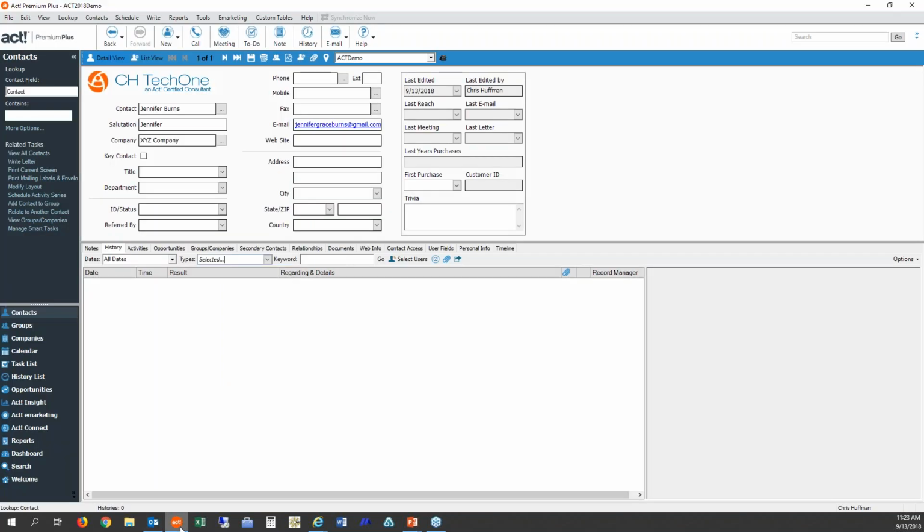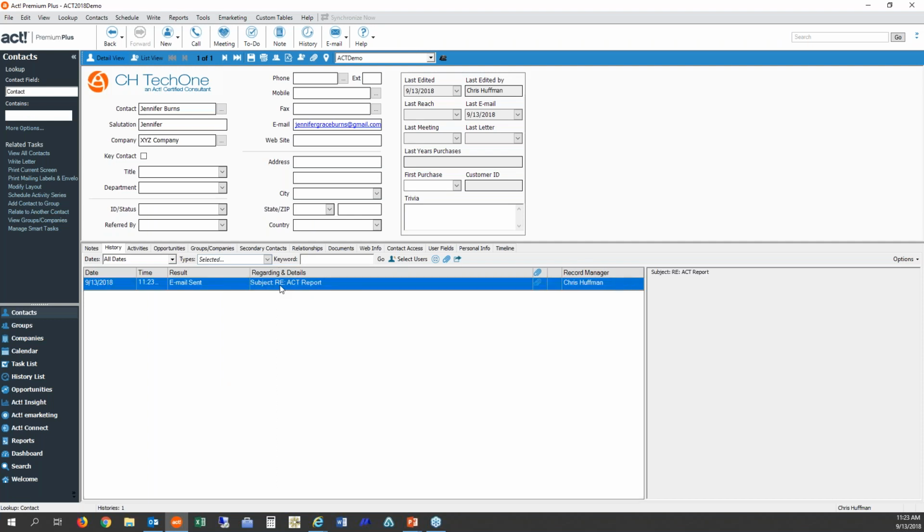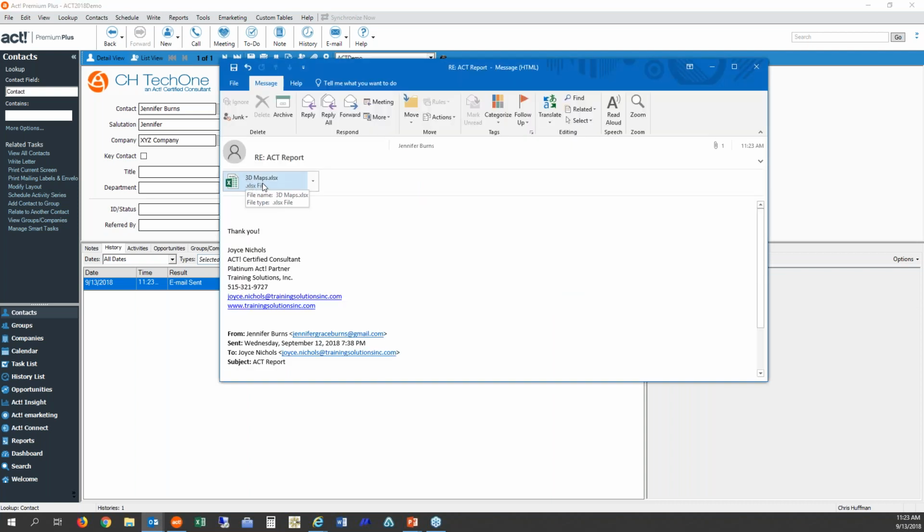There it is. When you see an attachment, if you have your email integration set up, what you're used to seeing is that when you click the email in the preview pane, you can read your email, the whole thread. But when you select to send your emails as an attachment, you'll have a paperclip in the attachment column. We're going to double click on the paperclip. That opens the email, and then you'll see your attachment. If I want to open my attachment, I just open it.